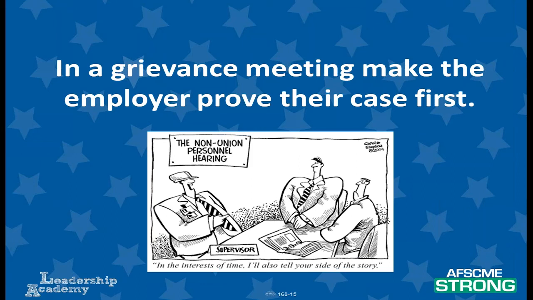So insist on it. They may refuse. It could happen. It's happened to me. So when that happened, I just stated for the record that they had the burden of proof in discipline cases and they should go first. And then I'd say I didn't think they had just cause and I didn't think they'd met it. And then I asked them to go. So just remember they do have the burden of proof. And in an arbitration, they will be forced to go first.